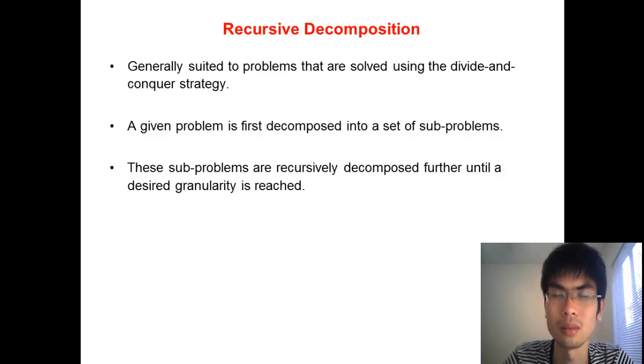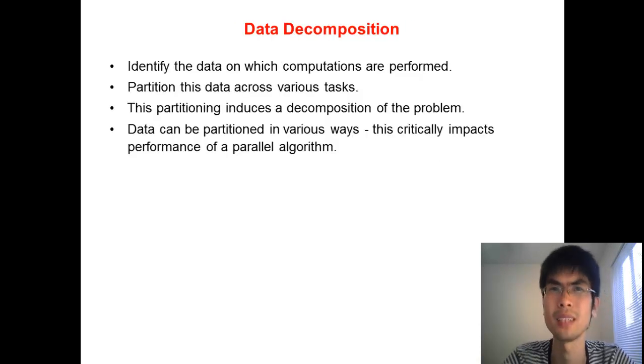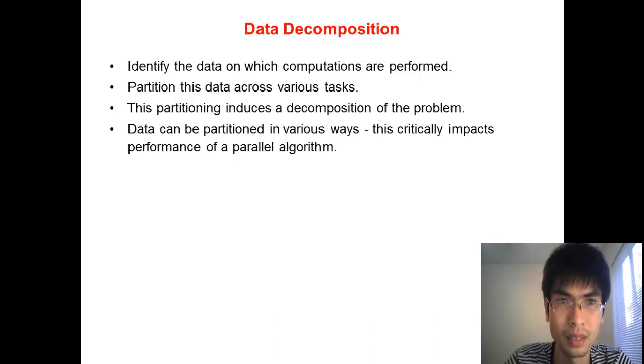I think it's very similar to the theory behind divide and conquer. Okay, data decomposition. Here we can divide the huge task by their data size. So we can identify the data on which computations are performed and partition this data across various tasks. This partitioning includes the decomposition of the program.